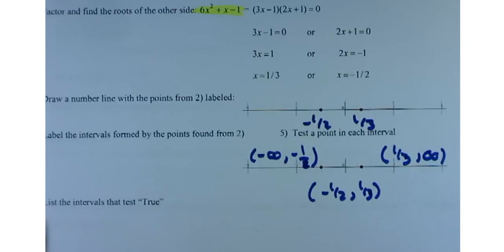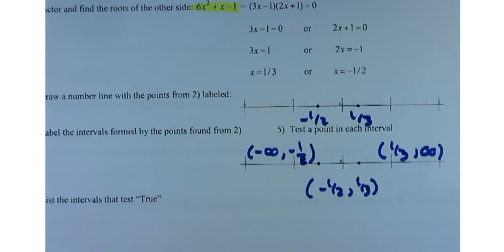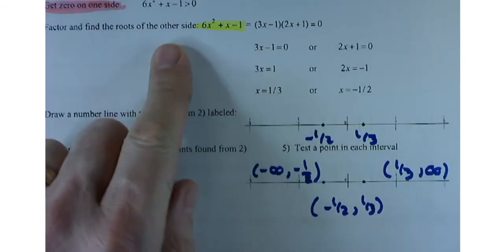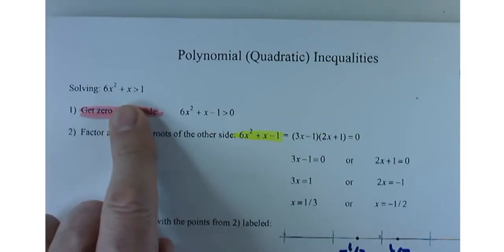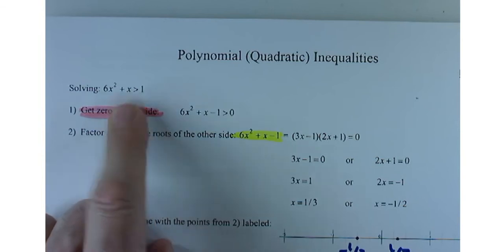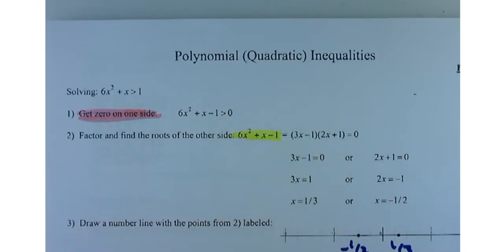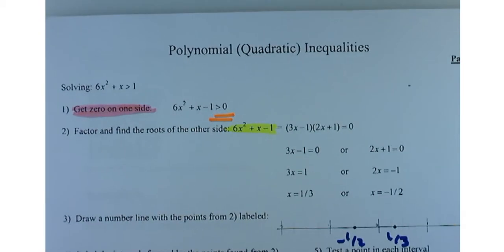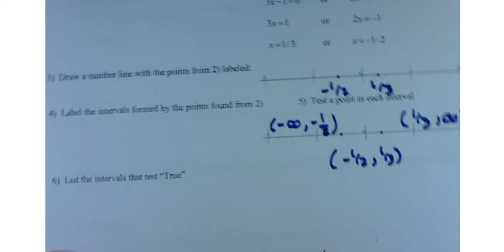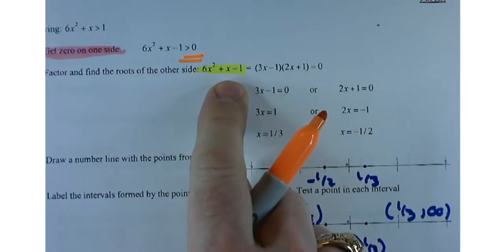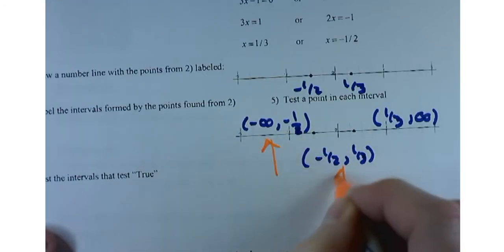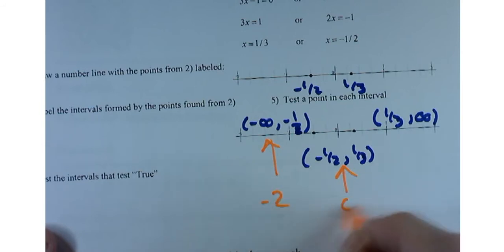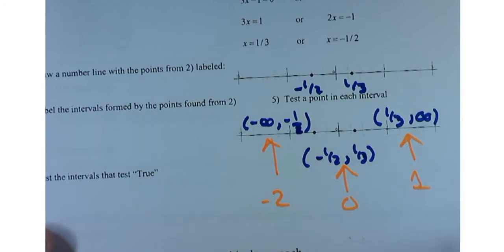What we're going to do is test these intervals to figure out where this inequality is satisfied. Where is it positive? Where is it negative? Obviously we want to know where this thing is positive, because where it's greater than 0, that's where the inequality is going to be satisfied. Typically, you put this expression into your calculator and then choose some test points, things inside the intervals. So things like -2, 0, and maybe 1. Those would be good test points.